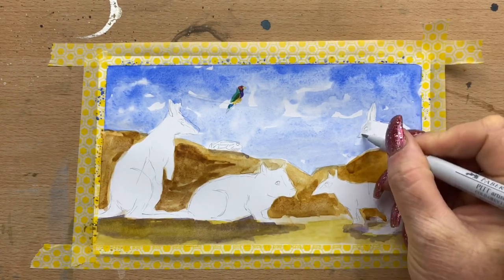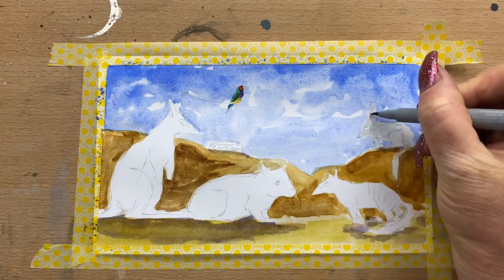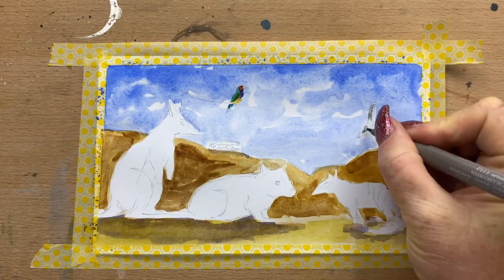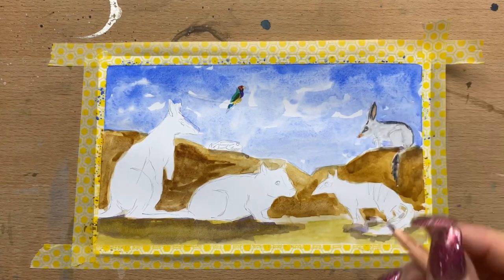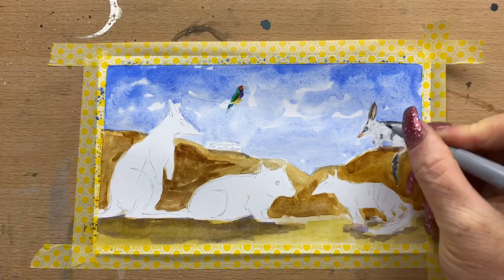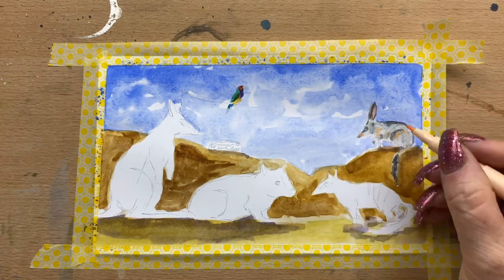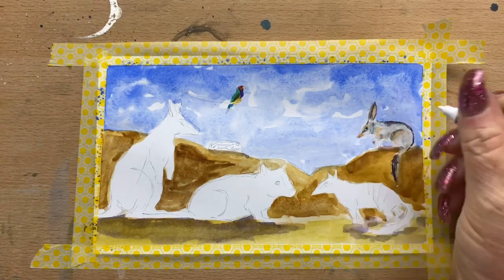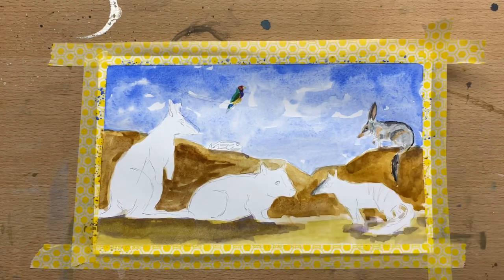So I'll tell you a little bit about these animals. With the black flanked rock wallaby, they're a small shy wallaby. They live in central western Australia in the rocky outcrops, mainly come out at night, and stay cool in their rocky outcrops during the day. They're greyish brown with a black stripe on their flanks. Next to him I've got the little hairy-nosed wombat — a stocky built little animal, about 900 mils long and 30 kilos in weight. They live in western Australia, southern South Australia and southwest New South Wales, in semi-arid grasslands and woodlands, and they live in burrows and warrens that they dig.